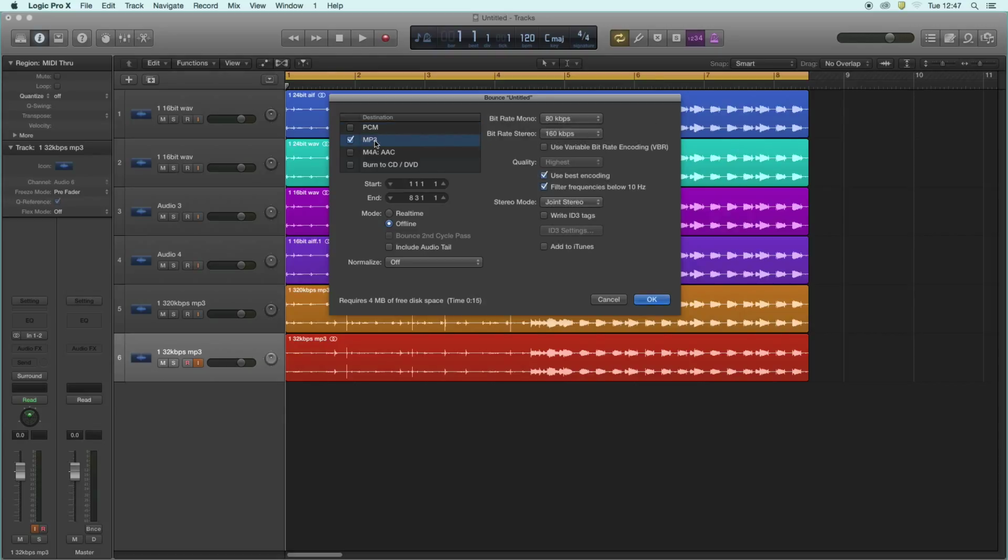MP3 format you're probably familiar with. Most times it's going to be in stereo. We've got a lot more options on the sound quality, and you might wonder why that is. I guess the main thing would be if you're just doing something like a quick demo, you just want to listen back, you don't want high quality, or maybe for streaming off a website where you're going to slow the thing down if you have high quality.